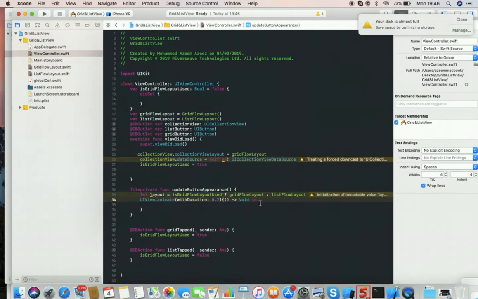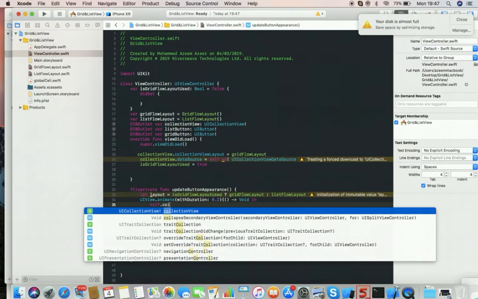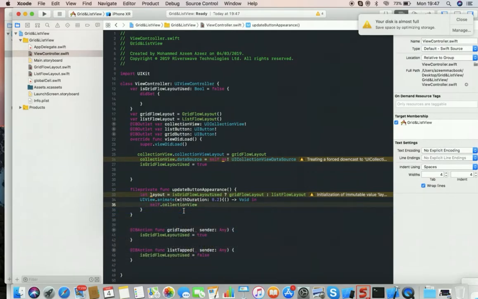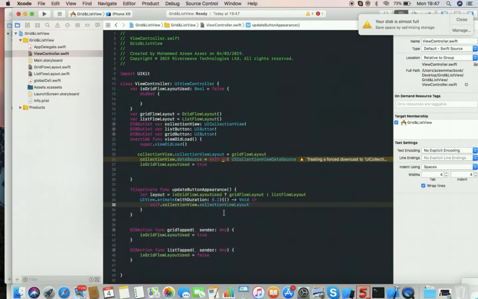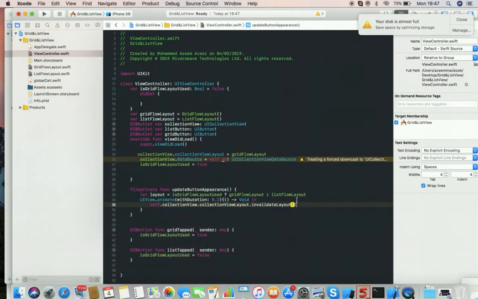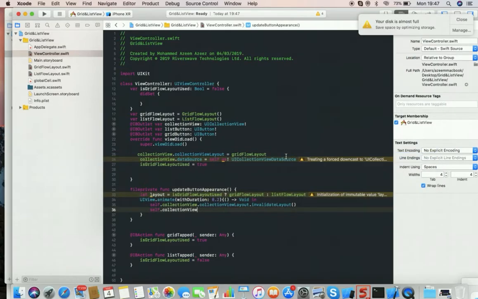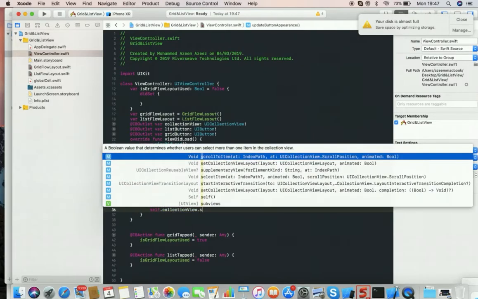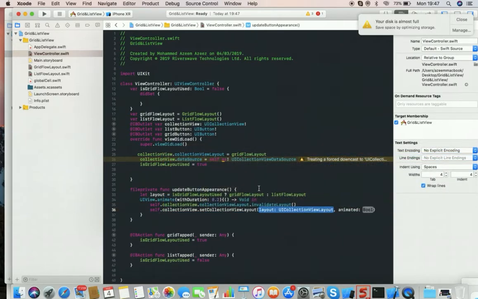So now I'm going to animate for self.collectionView.collectionViewLayout.invalidateLayout, and for self.collectionView.setCollectionViewLayout layout, animated true.